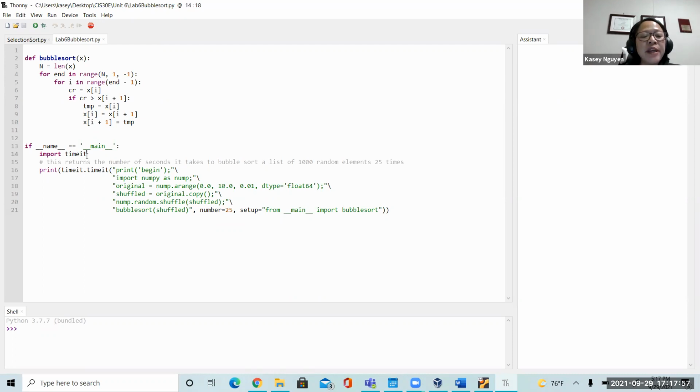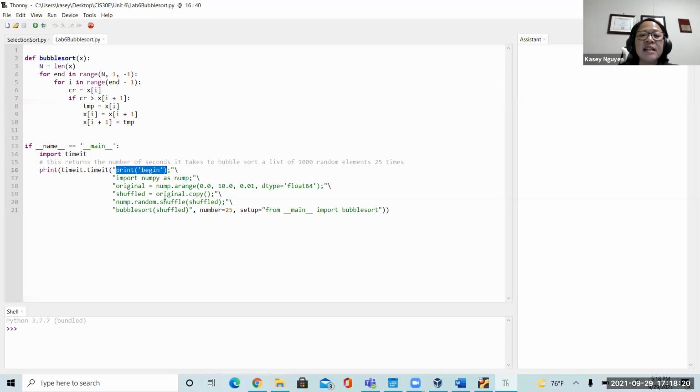So as we import timeit, we want to print out the value that's going to be returned from the timeit method. And when it uses timeit, I wanted to print out something so you can see how many times it's actually running that loop, right?